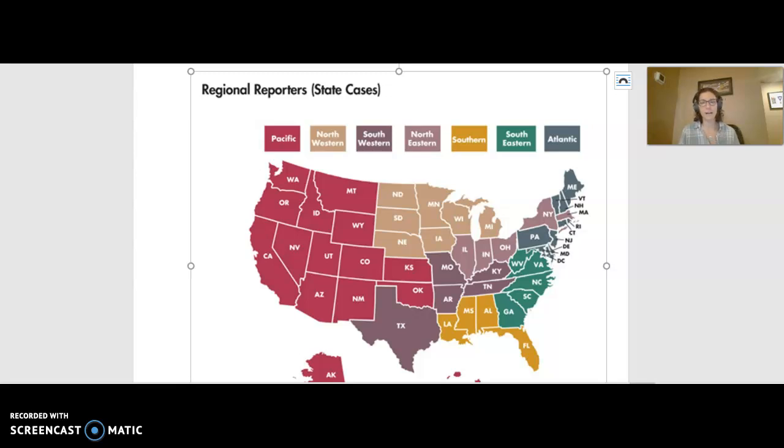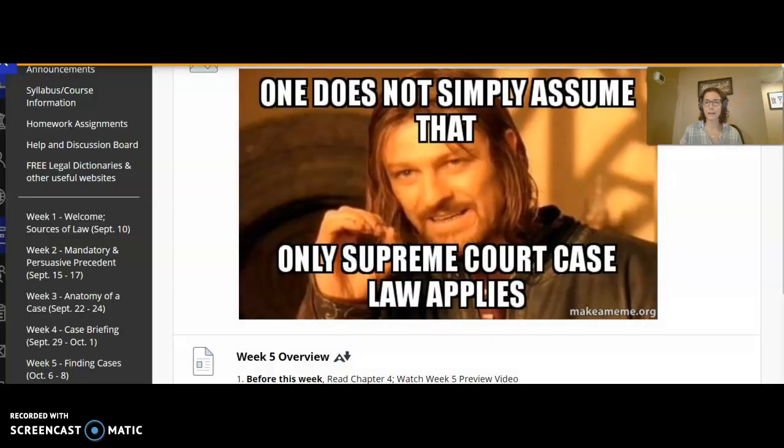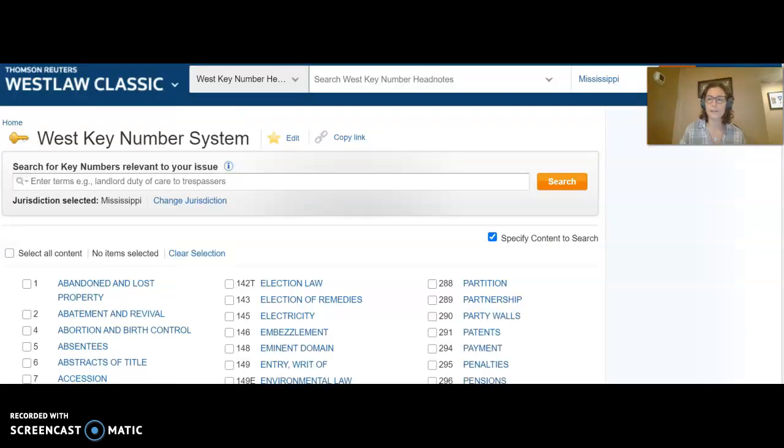That would be impossible. And here is where the brilliance of West came in. West said, fine, we're going to go ahead and publish all of these cases in these reporters in chronological order. So you can find them all by citation, right? Reporter volume, name of the reporter, and first page. But we are going to link them together by subject matter. And this is where the research gets more complicated. And West developed a system of finding cases by subject matter, by taking every potential subject matter that there is in the law, and there's a lot, and making categories.